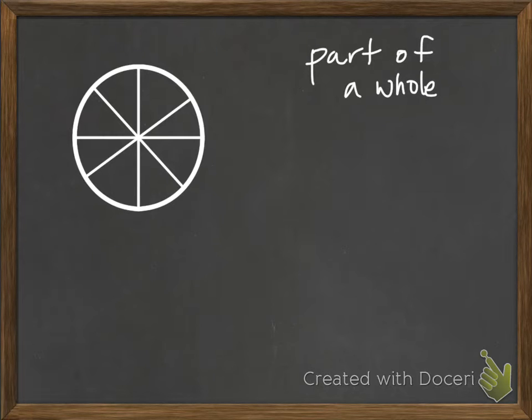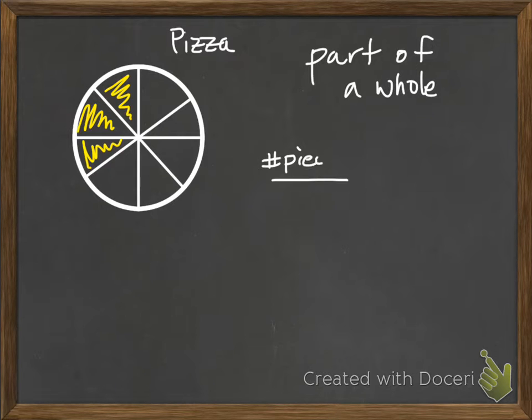So the most common example that we usually all learn in school is pizza, right? Because it lends itself easily to this. Usually if you order a large, they'll cut it into 8 pieces. It depends on the place and the size of the pizza, but normally. So let's say I eat 3 of those pieces. What this looks like is the number of pieces that you ate over the total number of pieces. There are 8 total pieces in the pizza. I ate 3 of them. So I ate 3 over 8, or 3/8 of a pizza.